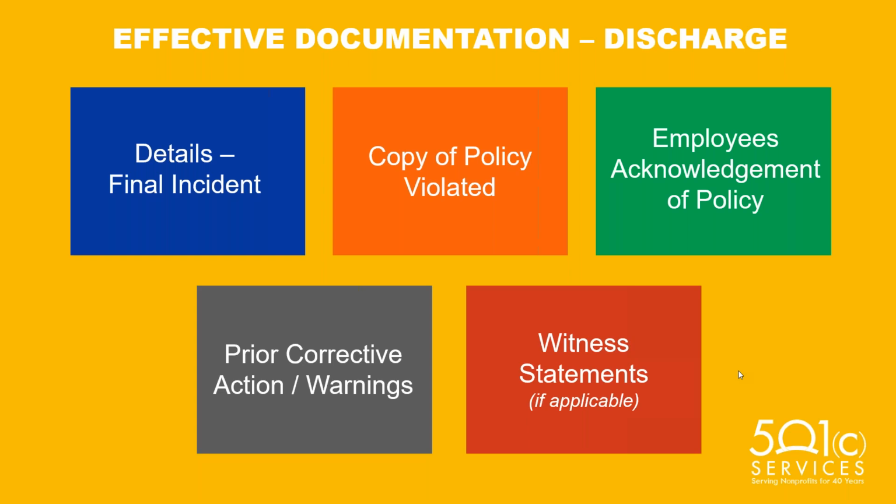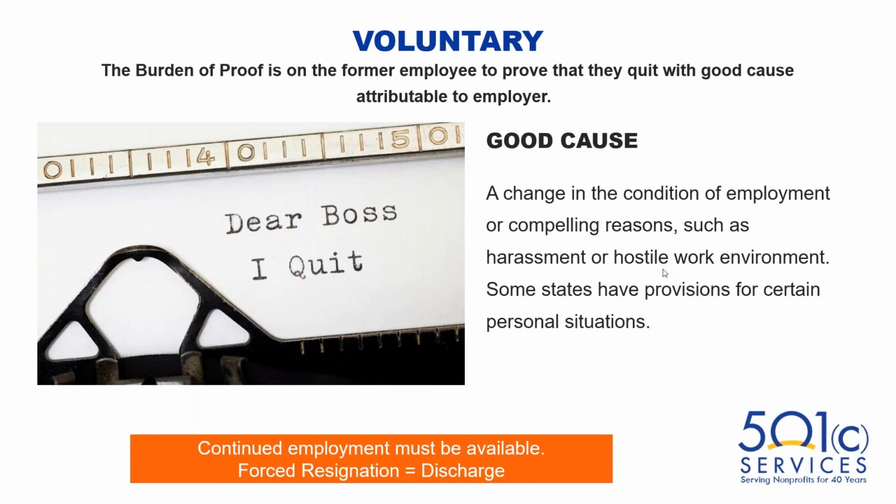So what I would say is if the person doesn't feel comfortable signing it, you can try this. You could say, okay, just so you know, this is not an admission of guilt, but if you're not comfortable signing it, can you simply write, I refuse to sign, or I disagree with this, and then maybe initial it? That would be a good way to do it. But if not, always have a witness, another manager, another supervisor there when you do these things. And then if you can both sign off that it was given to the employee, that is helpful as well. Again, you're just trying to show that the person did in fact receive these warnings.